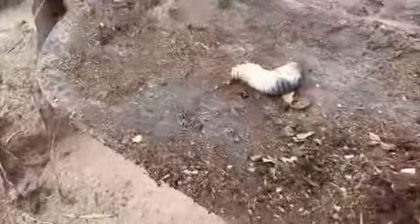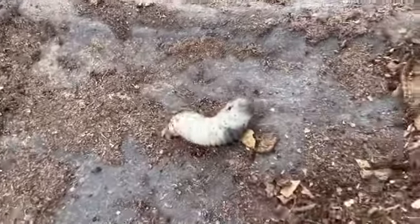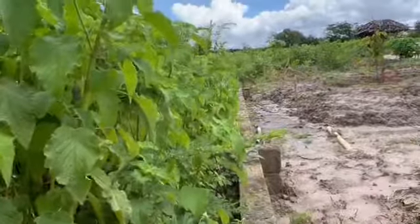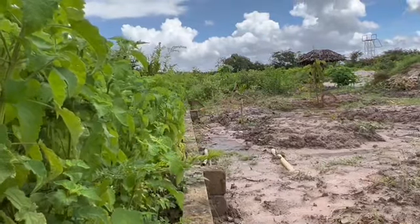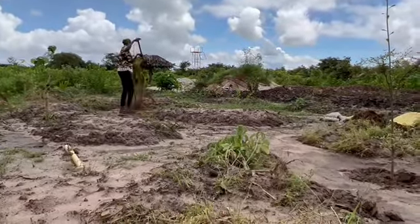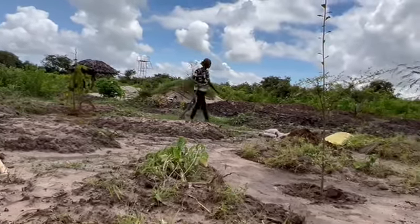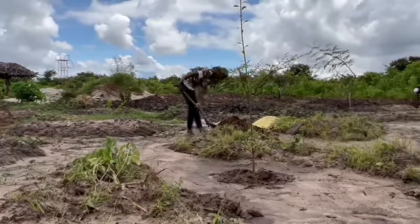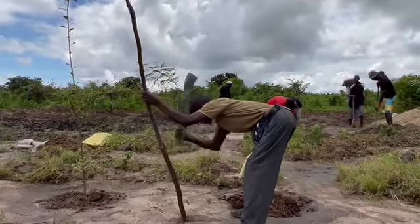Caterpillars. Oh, there's a caterpillar there, y'all. Seeing the soil, you can eat the whole of this farm within one night. It is very dangerous. That caterpillar was released into land that's not ours. It can eat there and turn into a butterfly there. Beautiful but dangerous on your land. So it's going to go somewhere else, released alive to turn into a butterfly on empty land. Now he got a support out of the bush to support the tree.